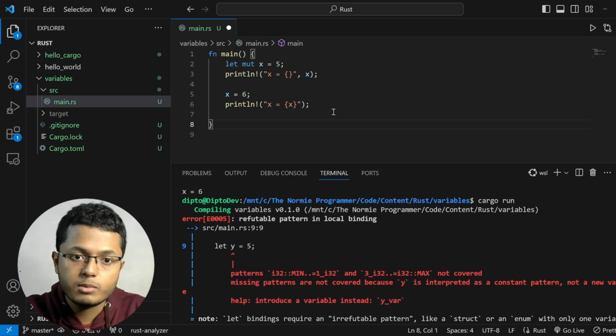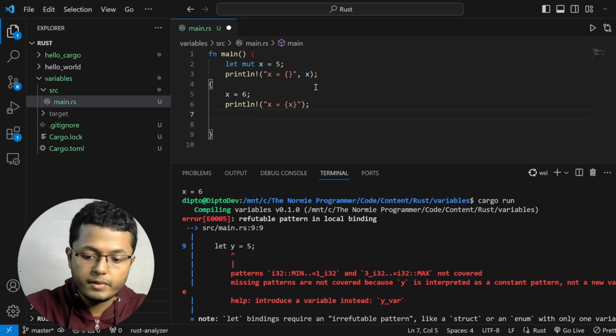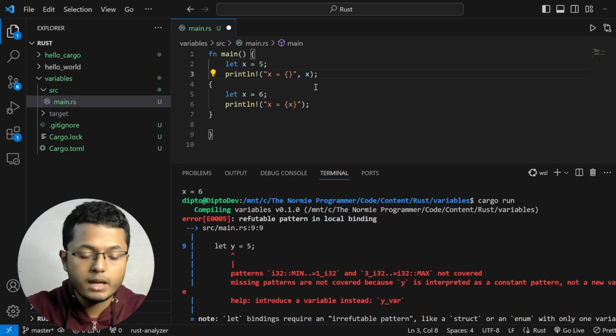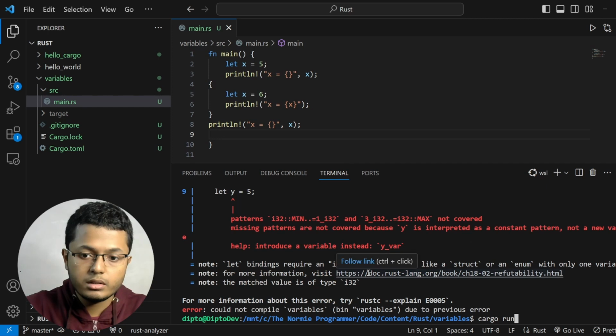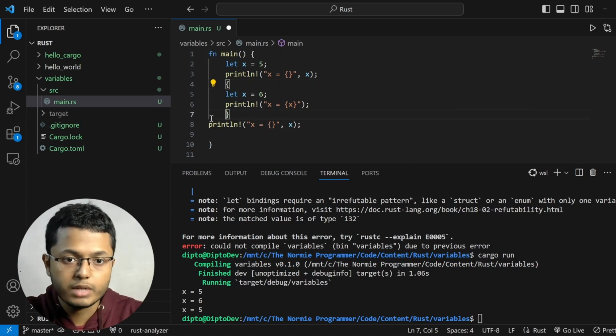And lastly, we will discuss scopes. And that is something like this. So here, if I give another curly braces and inside, I basically declare x as 6. And then outside, let me just change this back to x. And then we are doing one print x here, and basically in three places. Now, if I simply do cargo run, you will see I have x equals 5, then x equals 6, and lastly, x equals 5 once again.